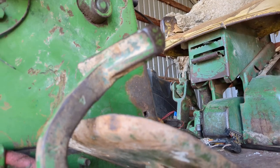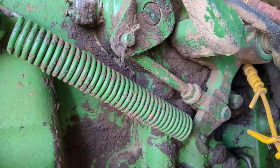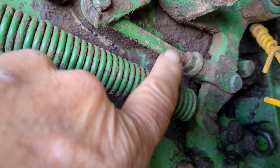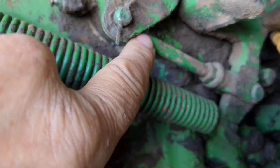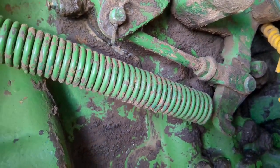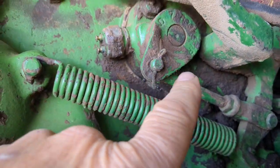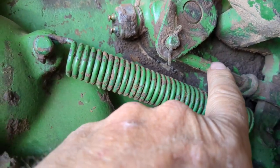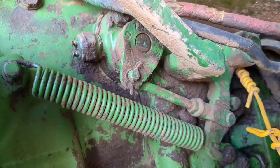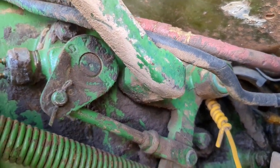This clutch, they call it an inching clutch, is nothing more than a valve that opens and closes the main clutch pack, and there is a little bit of a mechanical adjustment right here. The directions say to pull this cotter pin out and put that rod out, and then push the pedal all the way down, and then this piece go all the way down, and then you need to adjust this to where it matches, and then I think you back it off a half of a turn. I had that apart and it was off a little bit, so the main clutch is fine. Well, I'm not having trouble with the main clutch anyway.